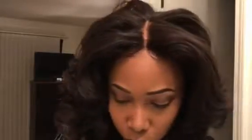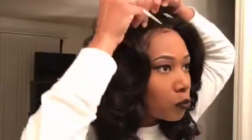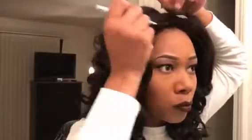And right now I'm gonna use the They Got To Be Glue gel to kind of tame those little baby hairs in the front. A little bit goes a long way, and you guys, this gel is absolutely amazing. It gives a great hold, extremely great hold. Take my spoolie and I'm just gonna comb those little sparse baby hairs.